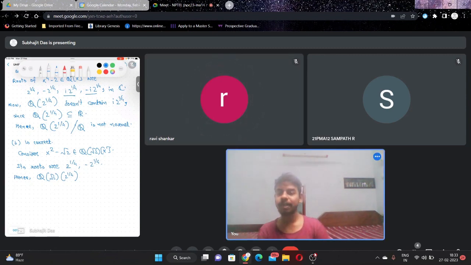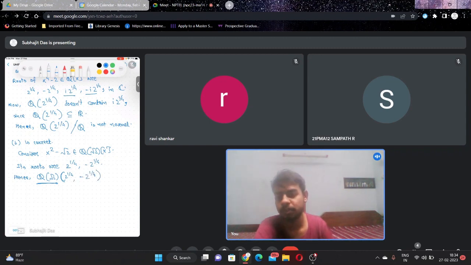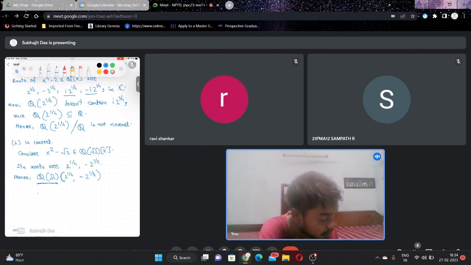So a splitting field, by definition, is an extension over which the given polynomial splits completely into a product of linear factors, and it is a minimal extension over which this happens, right? Which means that this extension is the base field adjoined with the roots. So the base field is Q(root 2) and you adjoin with it the roots of this polynomial. What are the roots? 2 to the power 1 by 4 and minus 2 to the power 1 by 4. It doesn't matter which one of them you take, because if you just take 2 to the power 1 by 4, then minus 2 to the power 1 by 4 will automatically be contained in that extension. So this is just Q adjoined with 2 to the power 1 by 4.